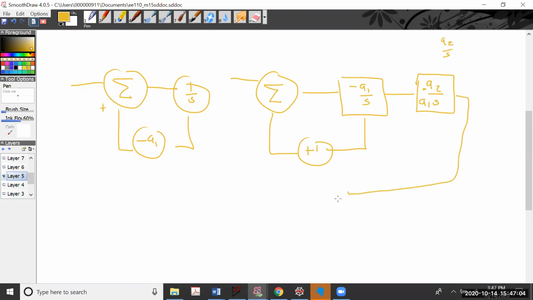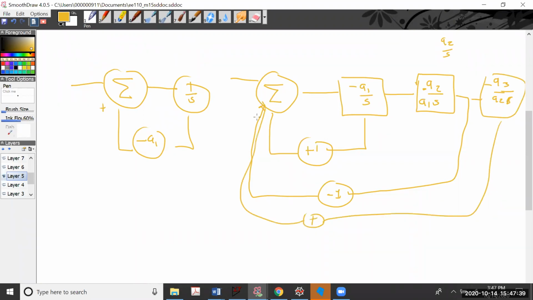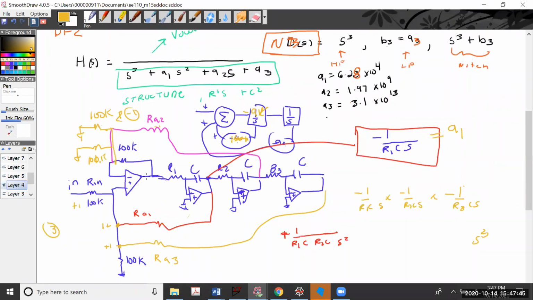So when I put that back in the feedback, I got to multiply that by minus 1 before I bring it in. And then here, the transfer function would be A3, A2 minus S, right? So I multiply these all together. The A1s cancel out, the A2s cancel out. S times S times S, S cubed. Minus times minus times minus is minus. So it's already minus. So then I keep it positive and then add it back in. So that's really what's going on here.